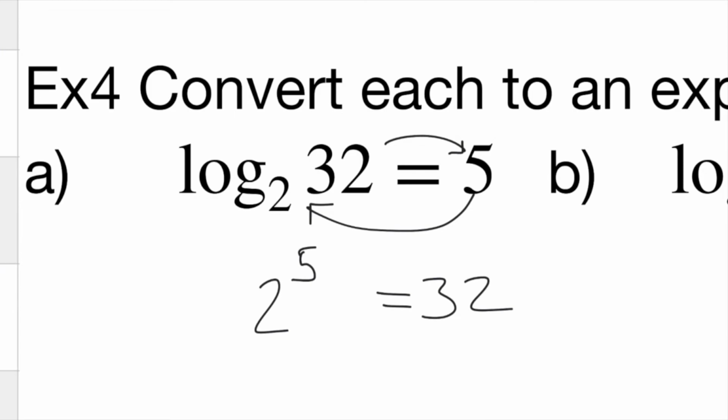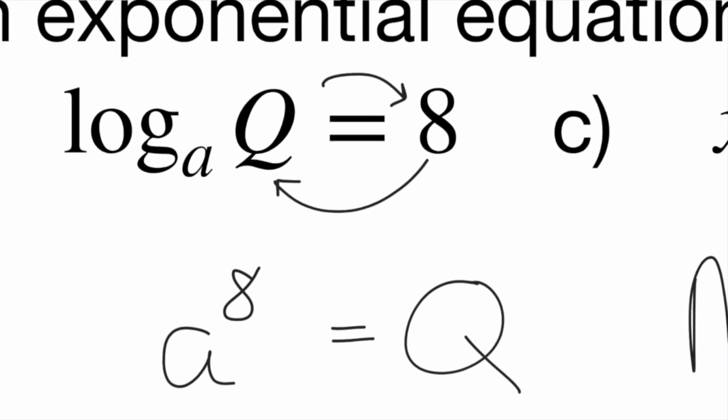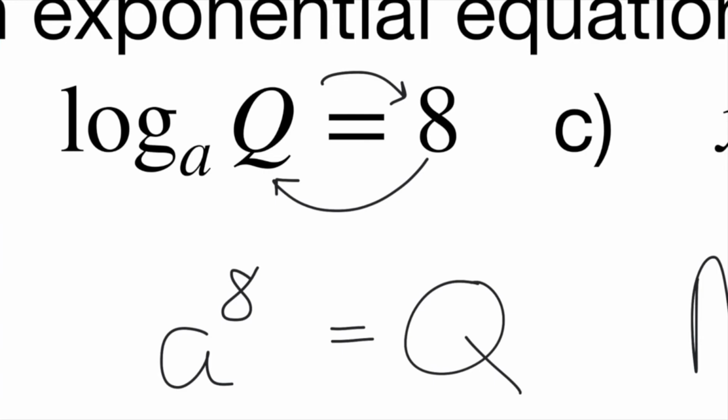If you eat your calcium, then you might be able to do part A all by yourself. You might be able to see that the calcium helps you switch the exponent and the power. You've got 2 to the 5th is equal to 32. Calcium is your audio check answer for today. Switch these, you get the power and the exponents get switched, and you can see it's base a to the 8 is equal to q.